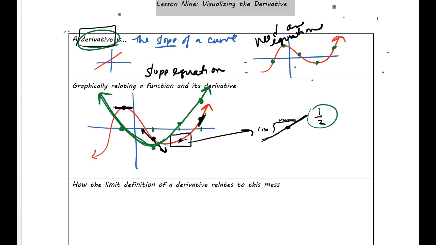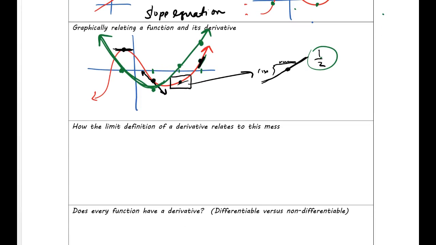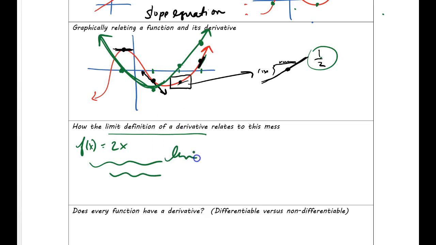All right, so how does this relate to what you did last week? Well, guess what? When you did the limit definition of a derivative, if you look back at your answers, the first thing that you had was 2x, and you went through all of that algebra, the limit as h approaches 0, and so on. After you did all that, your answer last week was 2. So what you just found was the slope of 2x, which you've known since 8th grade. If I gave you that equation and said, what's the slope, you'd go, oh, it's just 2. So that's what you found.